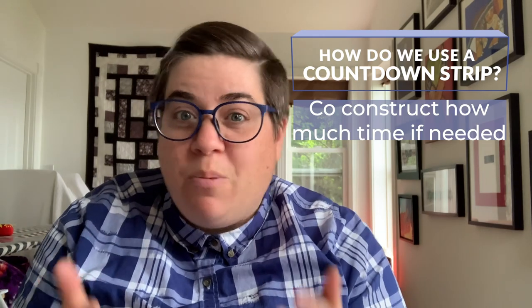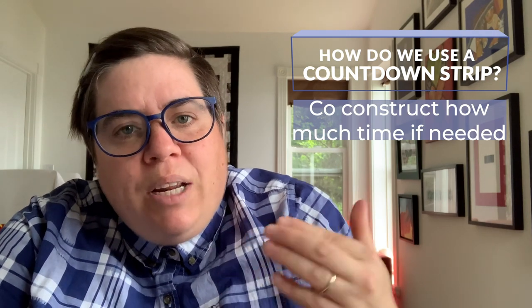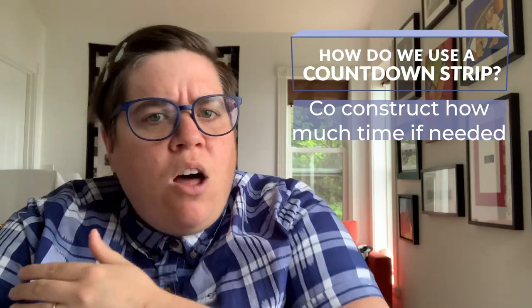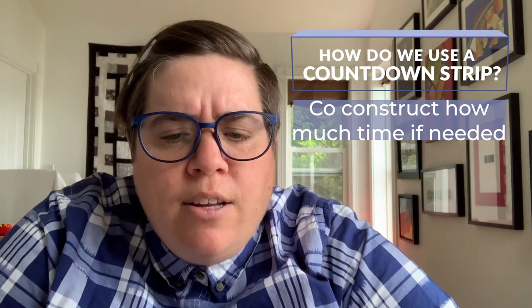Like, you can be a closed option, but how much time do you need within that option? Or how many bites do you want to take? We still have to take bites, but a kid can decide. You want 3 bites, you want 4 bites, right? The goal is to move forward. Sometimes that takes baby steps, and that's okay. So we're going to co-construct.